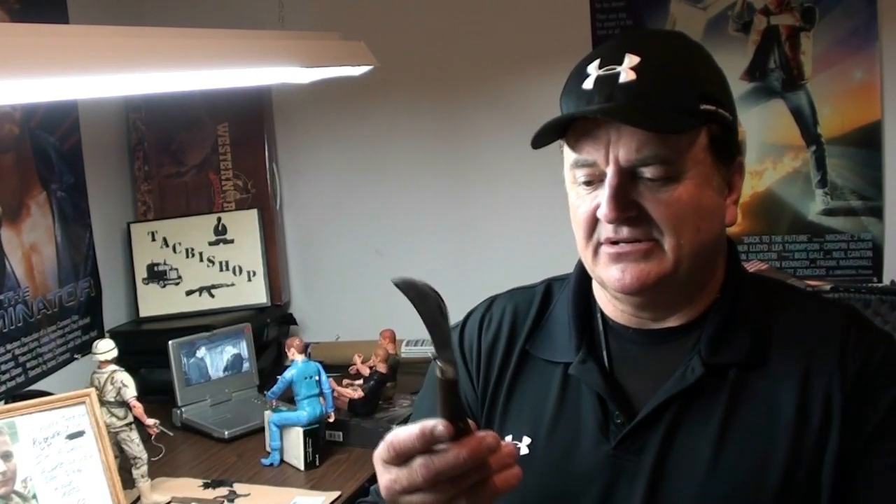Everything goes up, and I think the Tom Boss series starts at $300. So if you want the old-school Case knives made with stainless steel, the rivets and everything, you've got to go there. If not, you can get these for around 50 bucks or whatever — but that's what I learned. You can look up chrome vanadium.